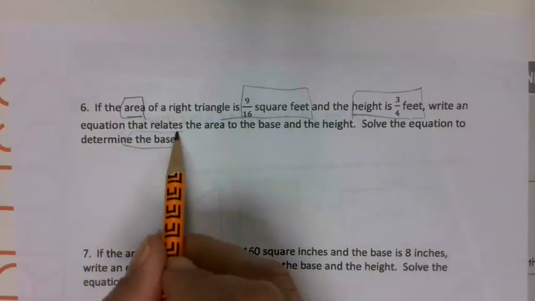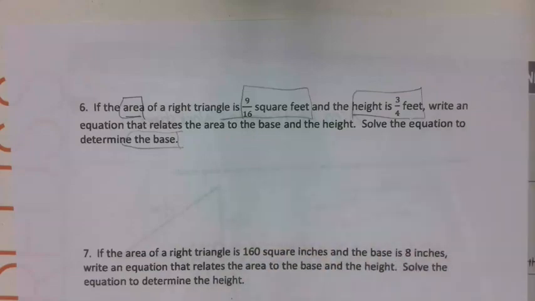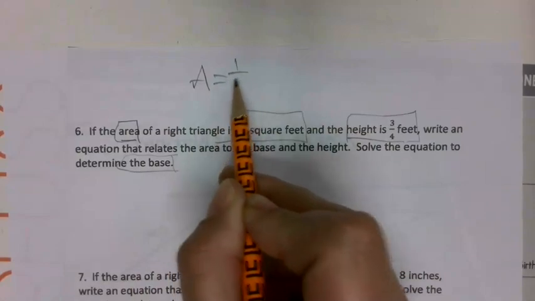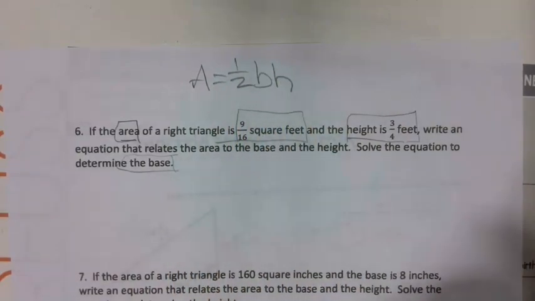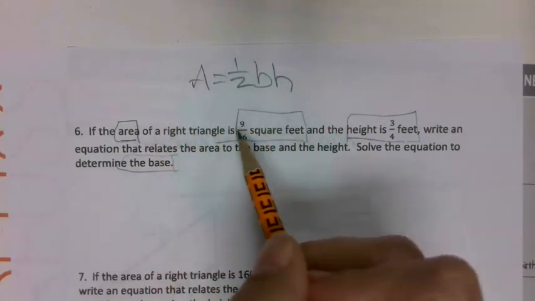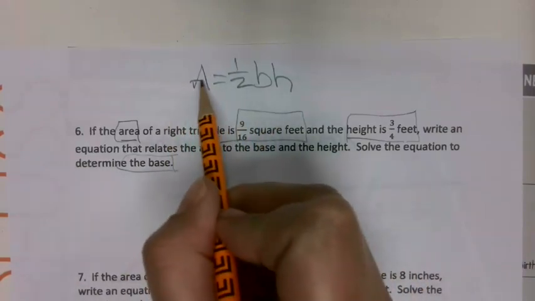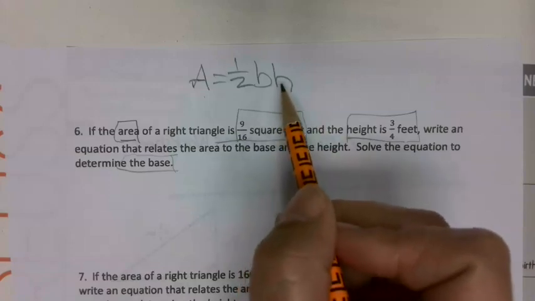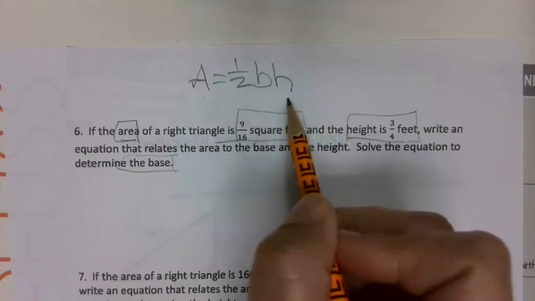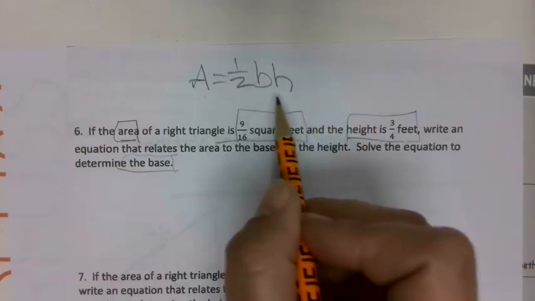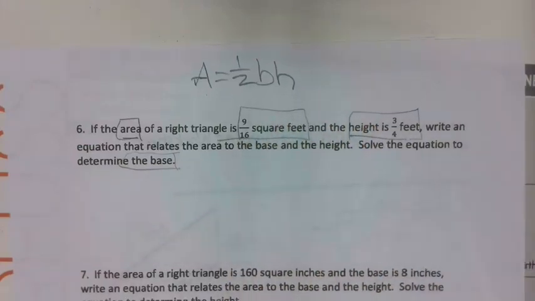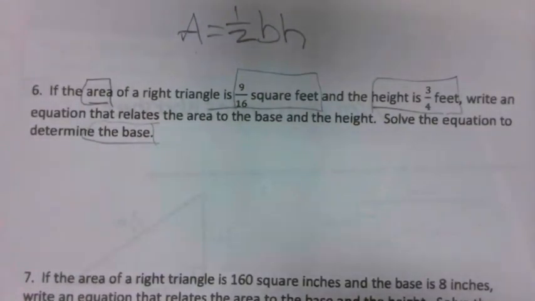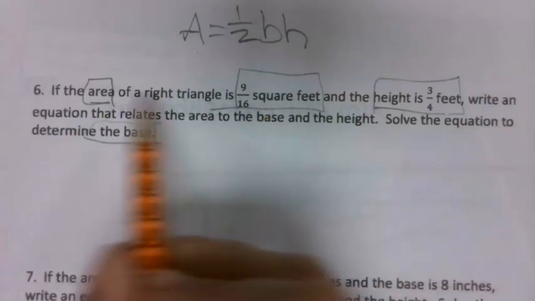So what are you looking for? You're looking for that base. Well, you are going to set it up exactly the same way you have solved everything else. But now you're going to substitute a number in for your A, and then you're going to solve for the missing value of your variable, which you have been doing when you have been solving your one-step equations and inequalities. So this will be a breeze for you. All you do is substitute your numbers in.